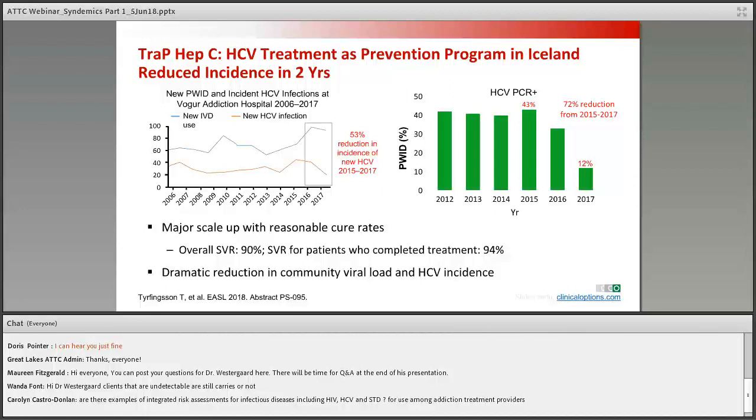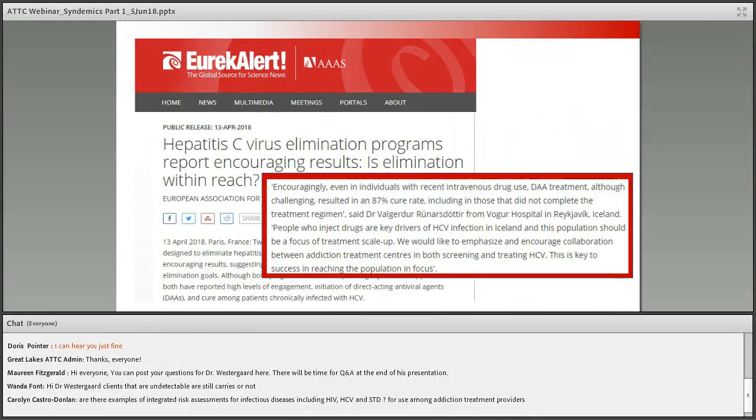And these are some early data from how that process is going in Iceland, where they're trying to screen everybody at risk. They're trying to provide treatment for everybody who has hepatitis C. And although the blue line shows that injection drug use has not gone down, it went up over the last few years, similar to how it has in North America, hepatitis C incidence has gone down. So contrast this to the slide I showed from Wisconsin, where they're going up in parallel. In this situation, just by treating a massive number of people who are at risk, they've been able to turn the epidemic curve for hepatitis C.